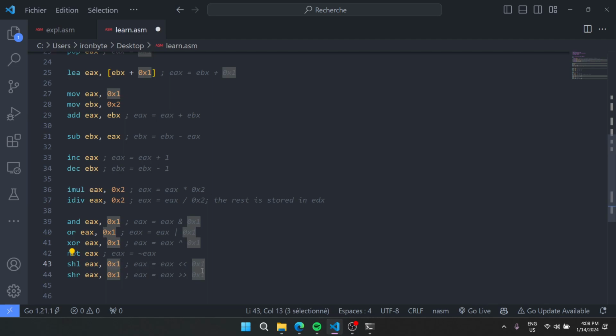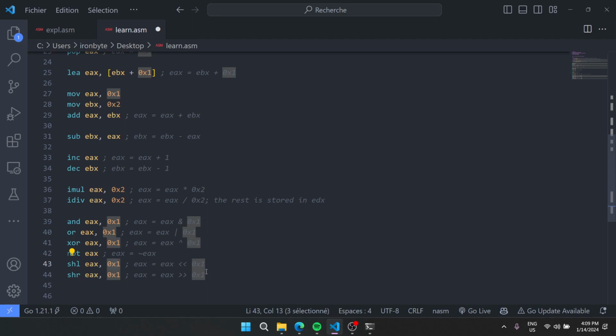If you remember, we said that shift left does a multiplication by 2, and shift right does a division by 2 of that number. So when you do shift left EAX 0x1, it's going to multiply EAX by 2, and if we do shift right EAX 0x1, it's going to divide the value in the EAX by 2.